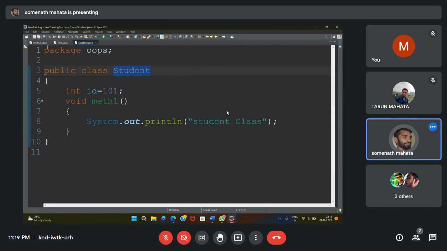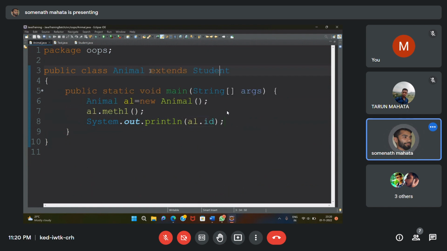So these two classes can access the properties of this student class, because this animal class is extending the student class and this test class is also extending the student class.